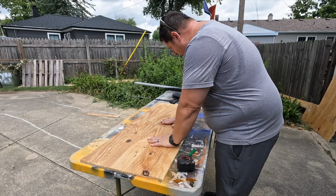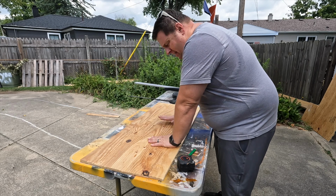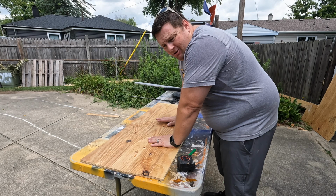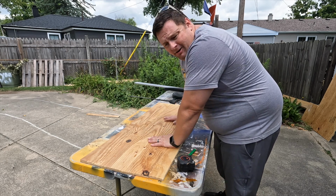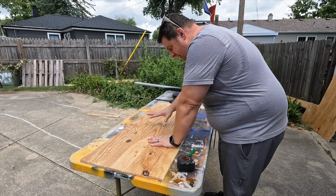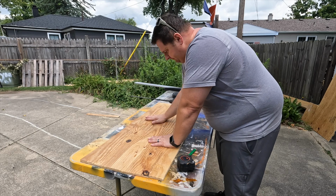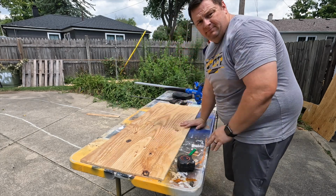Have everything laid out. We have the pieces cut. I've numbered them so I know which ones go where, and it's all put together. The next step, again, I'm doing all this because I have an idea of what I want, but I want to see how it's going to turn out. So my next step, I'm just going to stain the individual pieces, my union blue, white, red, and go from there.